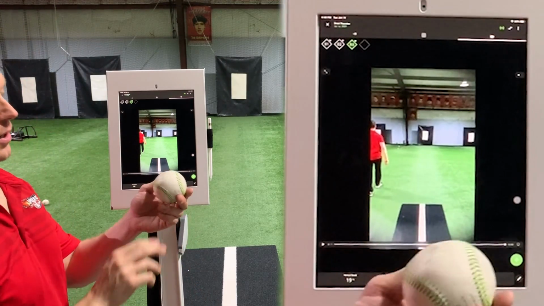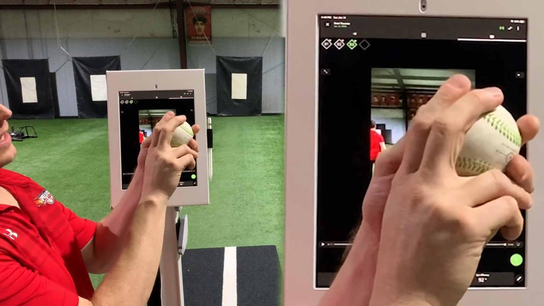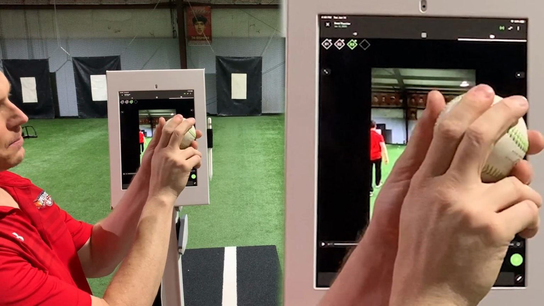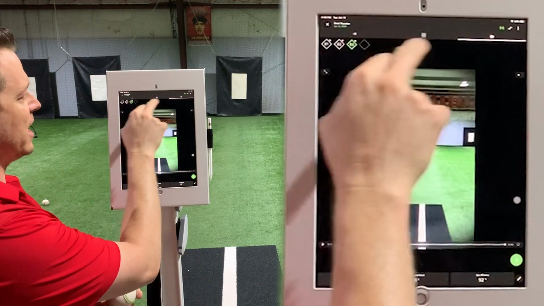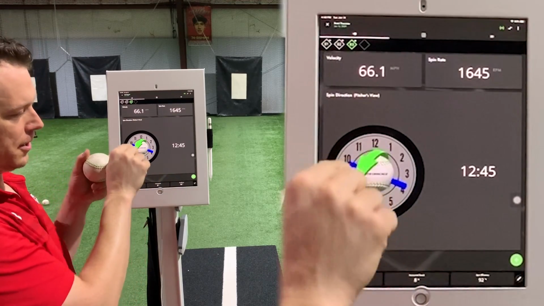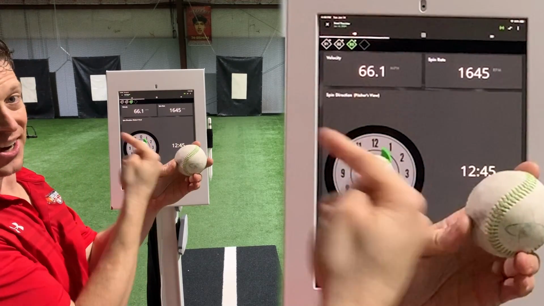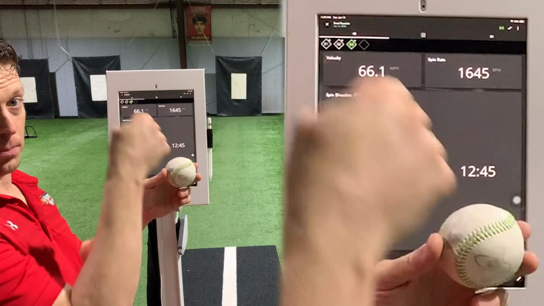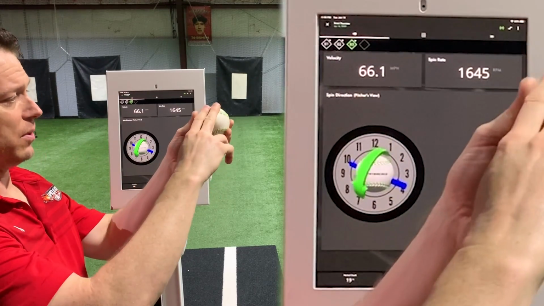And now with the cutter, I'm going to take a 4-seam fastball and I'm going to offset it. Because basically with the cutter, I just want a slight change in the spin axis. I want to bring the spin axis slightly around so it's cutting the air this way, which will pull it back to that side, because that's what I want the cutter to do.